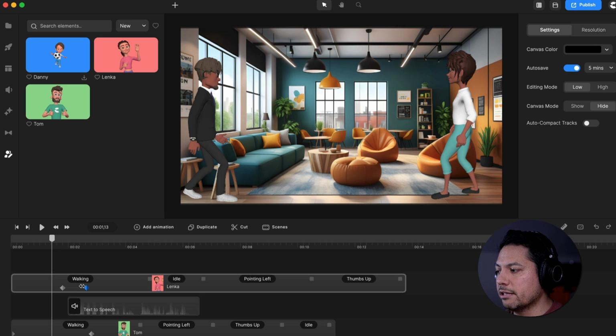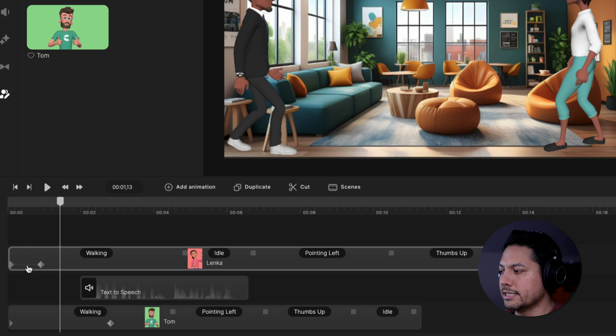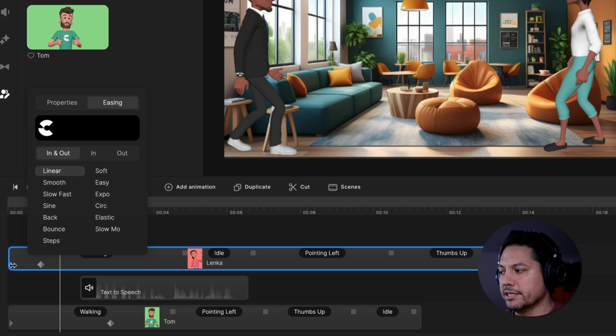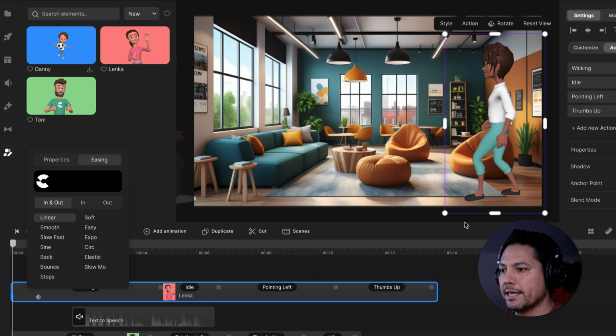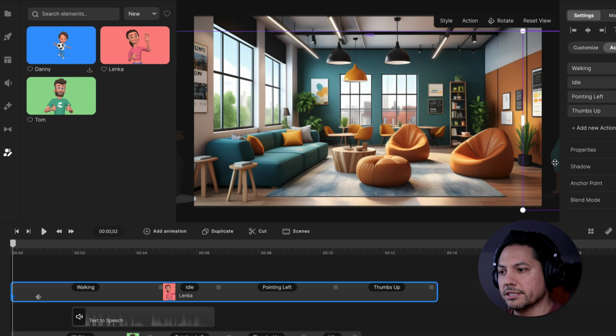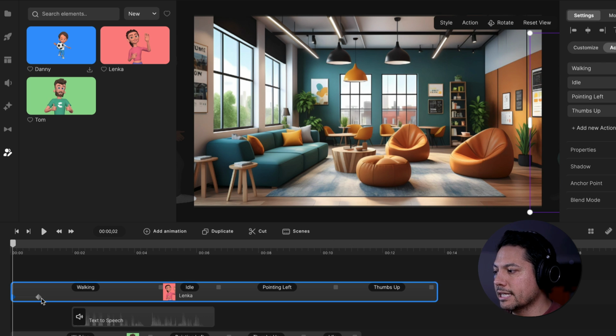Okay, so now that we've got our in and out point keyframes, I'm gonna move this over so that this is set to the beginning of my animation here. I'm gonna select that first keyframe, and I'm gonna move her off screen. So she's gonna start at about right here. All right, now I'm gonna select my second keyframe, but I'm gonna have it come out a little bit further, probably about right here.